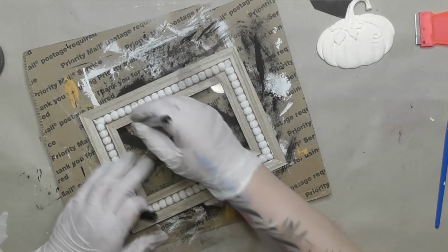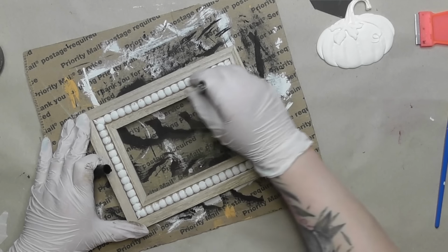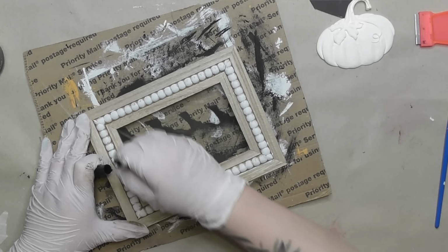Now what I did here was I took a smaller brush and I just kind of dry brushed just the beads. I didn't use any tape. I wasn't trying to get really neat and tidy with it because we're going to distress it with wax.